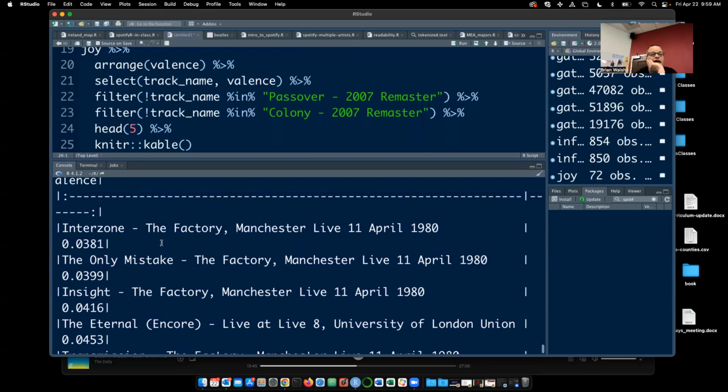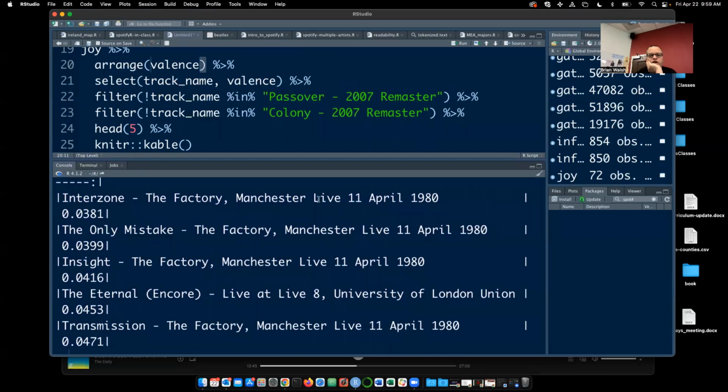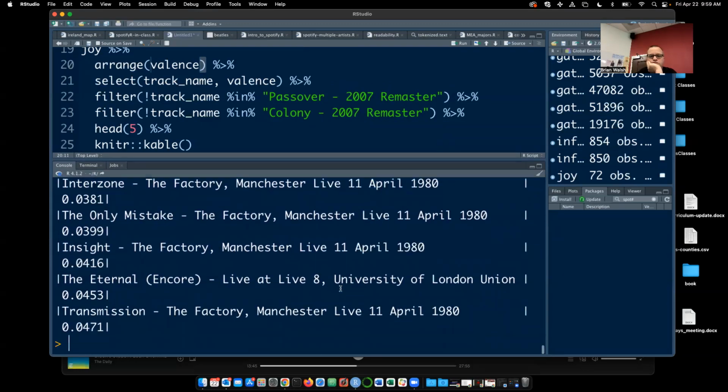Another thing: when I ran this without the minus valence, look at it. It's all live. So what does that really say? It means we have to get all these albums from Joy Division and then filter out half of them, because there's a live album and multiple remastered albums, so it's difficult. Now, we're dealing with older artists so far, people that recorded at least 30 years ago. We won't run into these issues as much as if we get some newer stuff. So let's get some newer stuff.